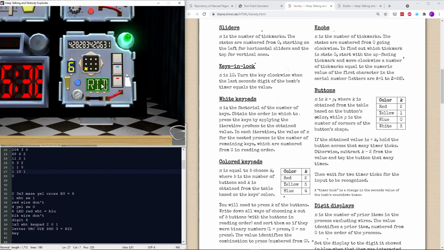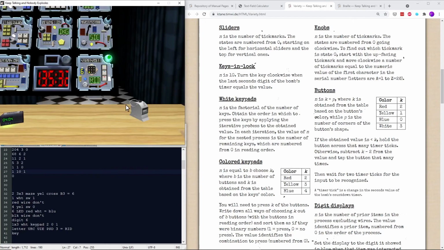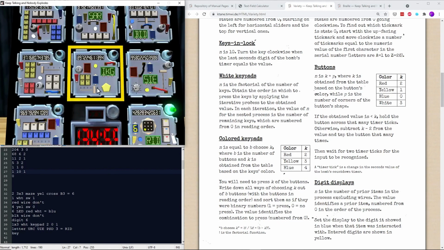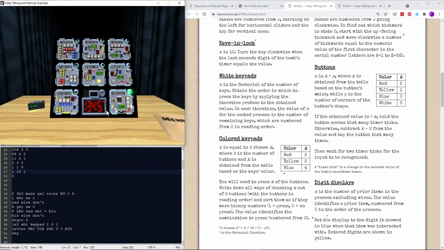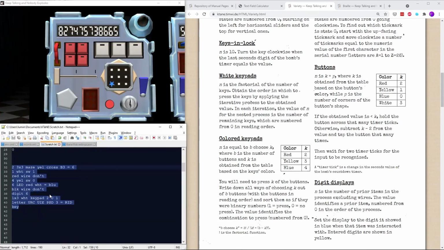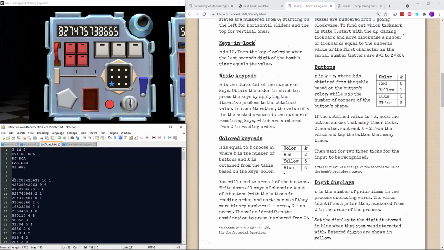So that's how you do letter grid, maze, digit, and white keypad. The only thing left is button, but I'll go over white keypad again because, just for me personally, it's a little confusing. So it'd be nice to see another example. Skip ahead until we get to the new items for you guys.